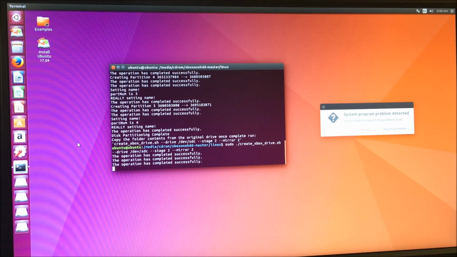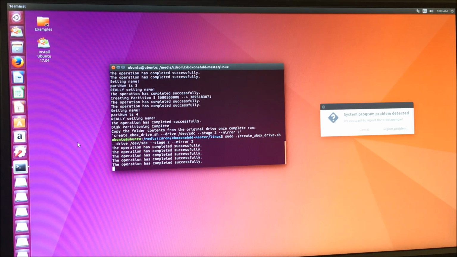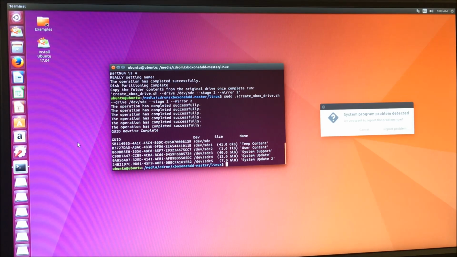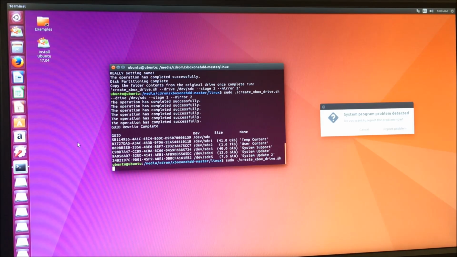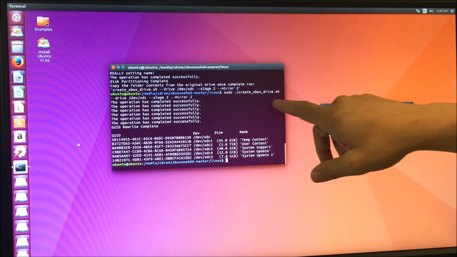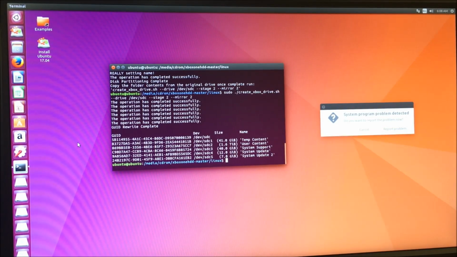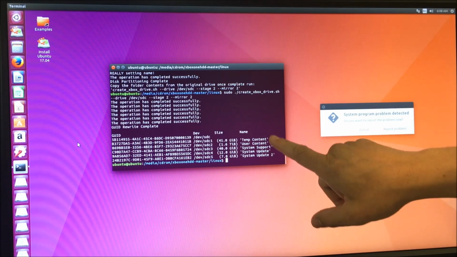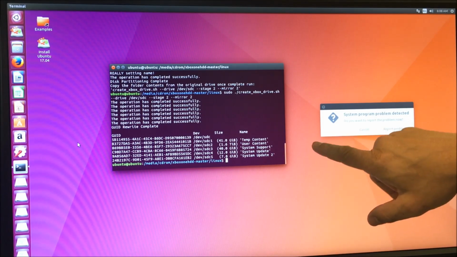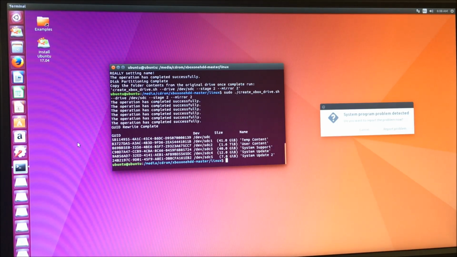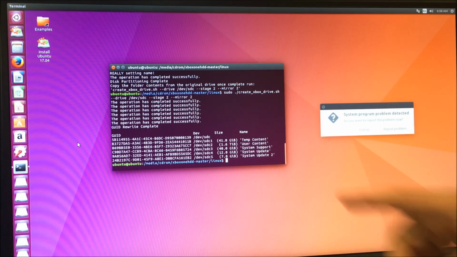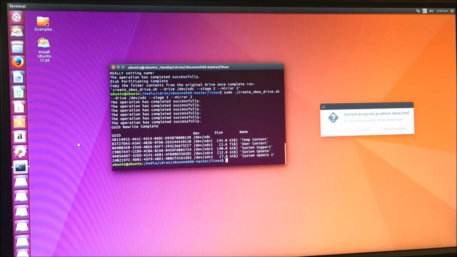This goes pretty quick, so it's basically adding the GUIDs. And my addition to the script is, instead of separately running the list part info again, it actually runs it as a part of the create Xbox drive.sh for us. Similar to the Windows script, we just want to make sure the output looks like what you see here. Make sure all the GUIDs are proper and that the sizes match up. Okay, that all looks good.